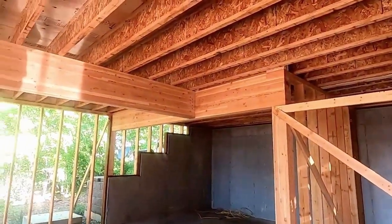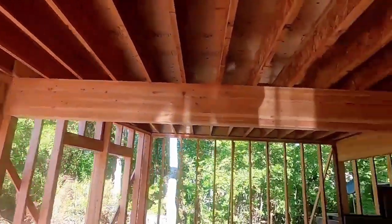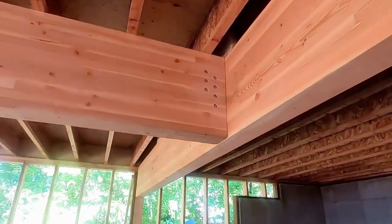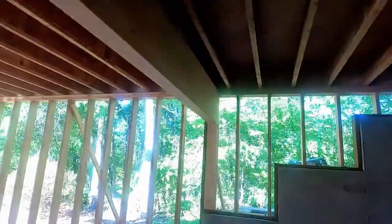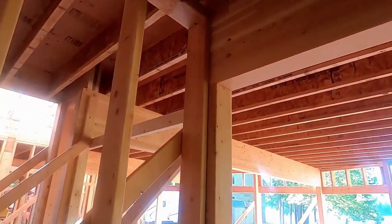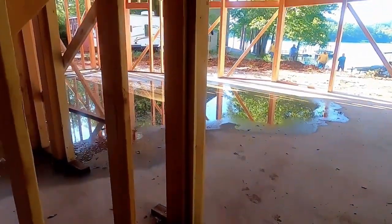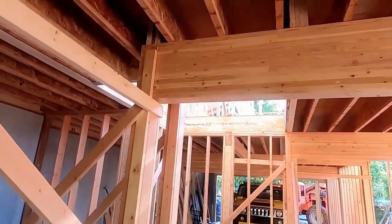Walking up a little closer, we're going to take a close-up look at the Douglas fir beams that Lindal provides. And here we have one of the concealed hangers that are used when two beams tie to one another. Now, these are a visual grade laminated Douglas fir beam. Here you can see one of the exposed posts that will stand out from the wall. Above the beams we have 11 7/8 inch TJI floor system.